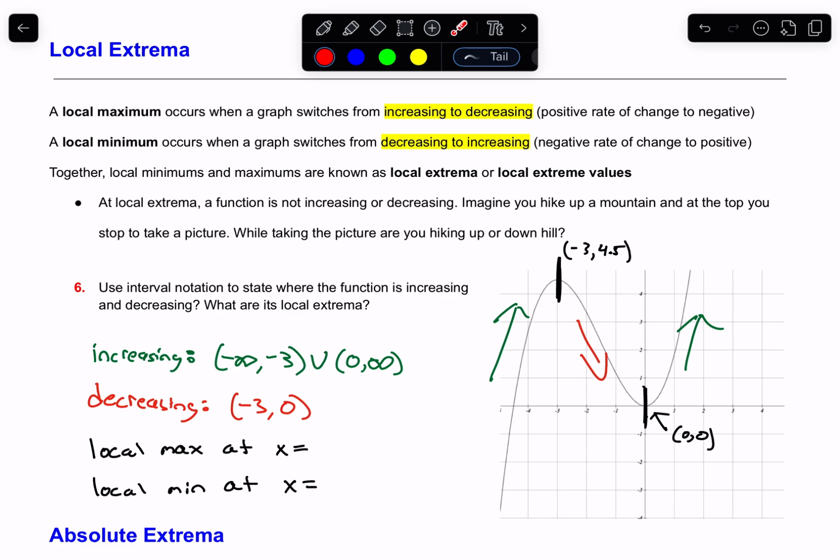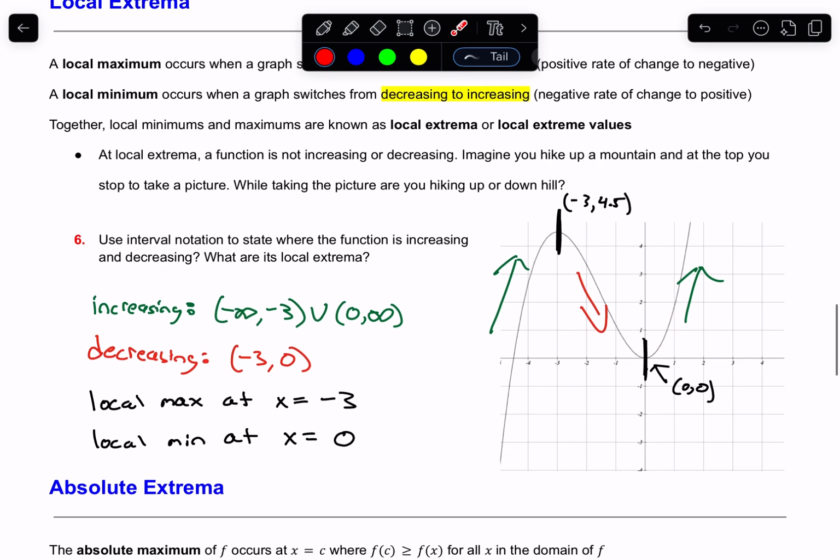All right, so now using this increase and decrease information, we can say what the maxima and minima are. And these are local maxima and minima, because we're going to talk about absolute maxima and minima in a second. But for local, we have to go from going up to going down or going down to going up. So in this picture, we have both of those. We have a local maximum at x equals -3. That's the point at the top. And a local minimum at x equals 0. Okay, our maximum happens when we switch from going up to going down. And our minimum happens when we switch from going down to going up.